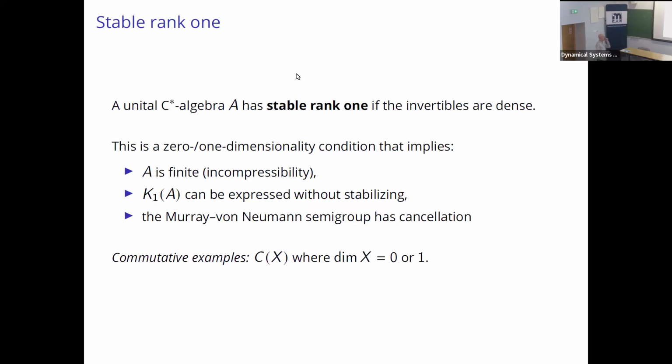And a general principle in operator algebras is that the more non-commutative you get, the more you look like a zero-dimensional space. This is a very important principle, and largely it is true, although there are counterexamples. And so stable rank one is one expression of this fact. It does have some nice consequences. It was defined by Rieffel with the idea of applying this to stability problems in K-theory, which I won't get into, but there are applications. You can ask me afterwards.